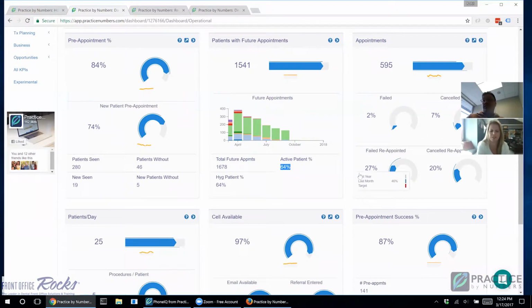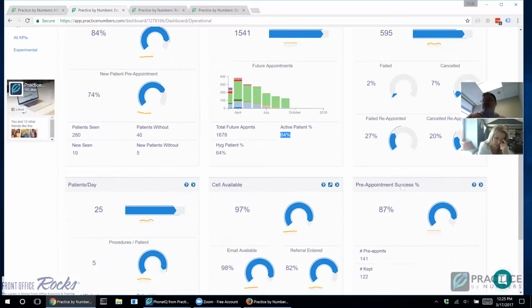Very interesting. When people come ask you questions about your practice, you have to dig into the practice management software to find out these reports, and you have it all right here. Yes. And it's also possible you haven't even looked at it yet. True. I didn't know how many patients have cell. I'll have to go check mine because I don't know how many we have cell available. It's an interesting statistic to look at.